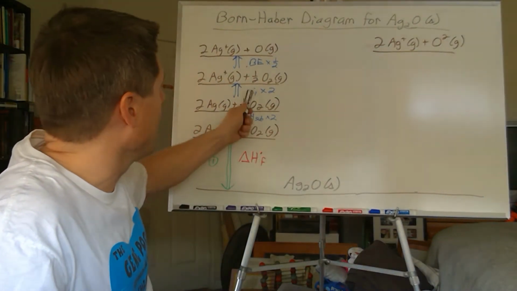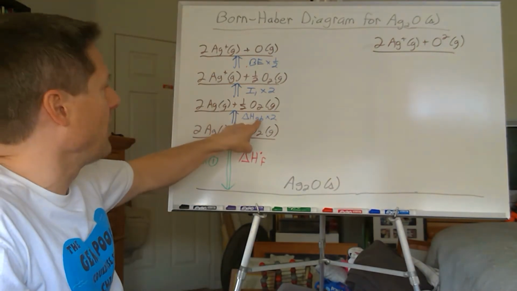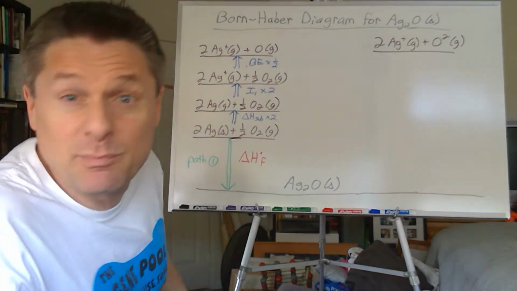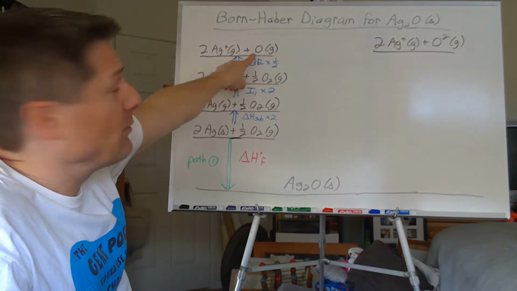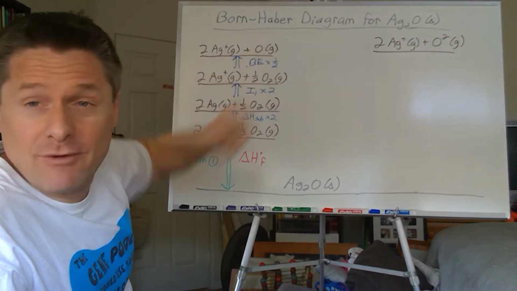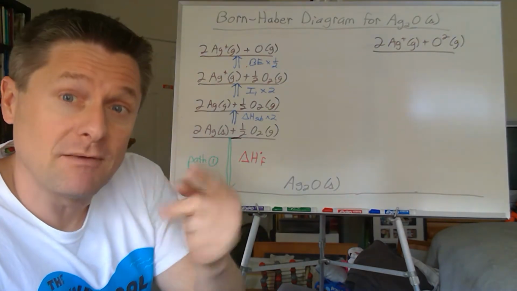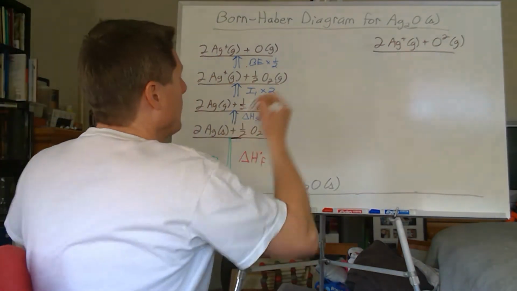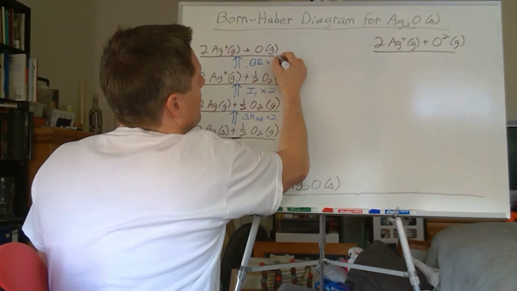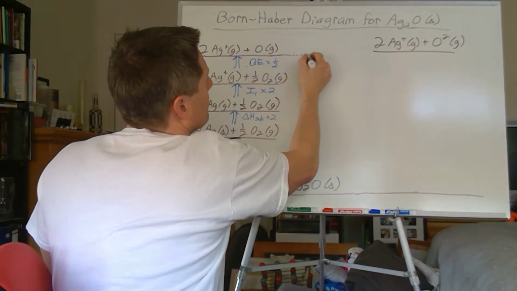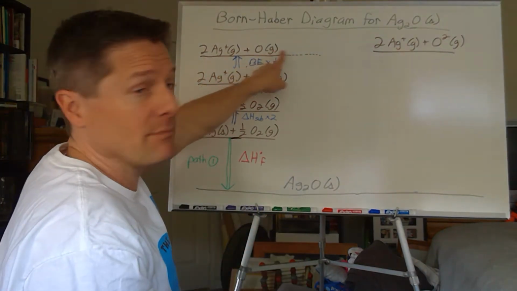And we're just going to add all these together. Some people go delta H1, delta H2, delta H3. I like to do specifics. All right, so that was step 3. Now step 4, we need to convert that nonmetal into the anion, which is in 2 steps. It's a -1, -2. So what we're going to do is we're going to extend this over a little bit. And this is going to be exothermic.